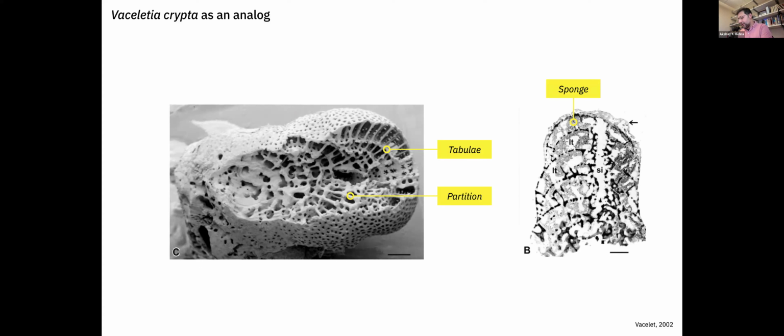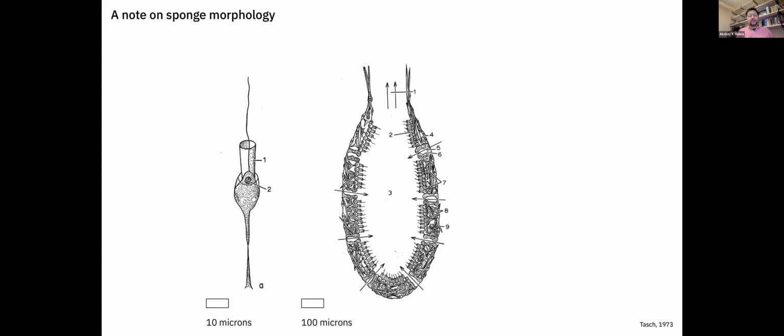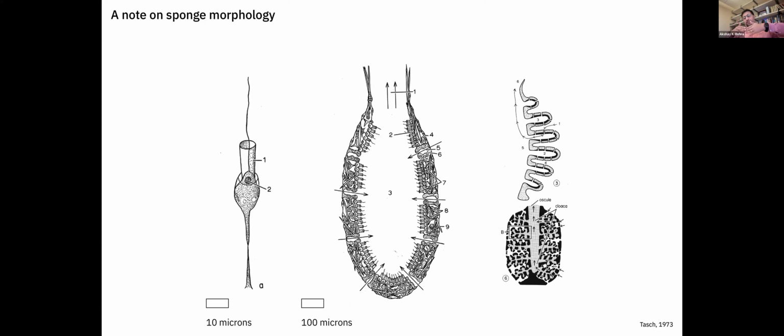And for us to actually evaluate Namapoikia as a biological affinity, we need to know something about sponge morphology. So as many of you might know, sponges essentially comprise these cells known as choanocytes. These choanocytes beat in unison. As they beat, they move water over their collars, and they're able to exchange oxygen and nutrients from that moving water. So the most basic sponge just aligns a whole bunch of these choanocytes together, and they beat in unison. As sponges get bigger, they don't actually increase the size of the canal. And you can think about that from a hydrodynamic regime. The bigger that you make this central void, the more stagnant flow you're going to have. So instead, what sponges do is they actually just increase the complexity of the canal system. So as sponges get larger, they're not just growing larger structures, they're growing more and more little canals.